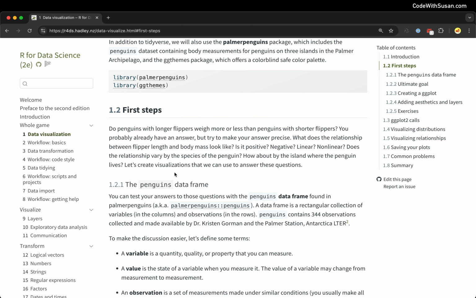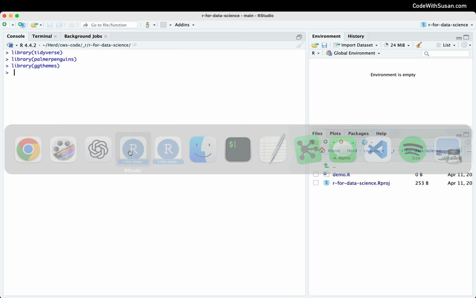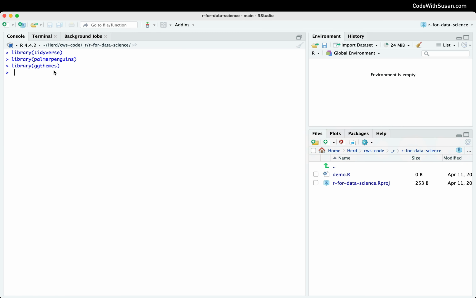Before we get to the visualizations, though, we have to familiarize ourselves with the data that we're going to be working with. And we also want to talk about what a data frame is, because a data frame is a core structure that you're going to encounter when we're working with R. So this is a really good place to get started. And what I'm going to do, going back to RStudio, I want to take a look at the penguins data set that comes with palmerpenguins. There's lots of different ways to do this, but the way I'm going to start off is using the View function. So that's capital V, View. And then in parentheses, I'm going to pass the name of the data frame that I want to load, which again, in this case, is just penguins.